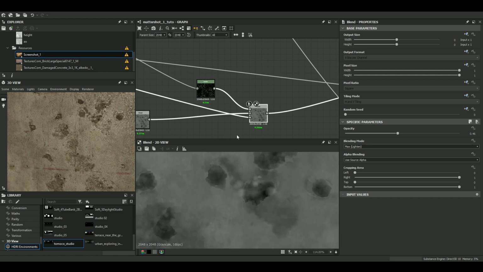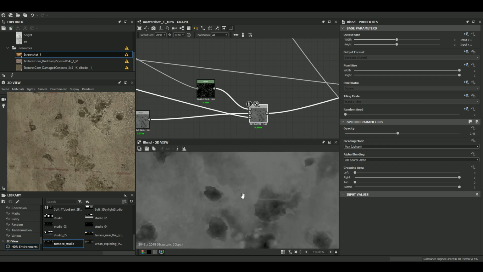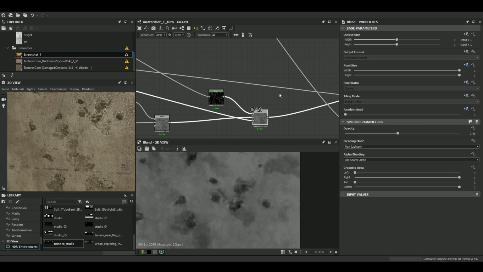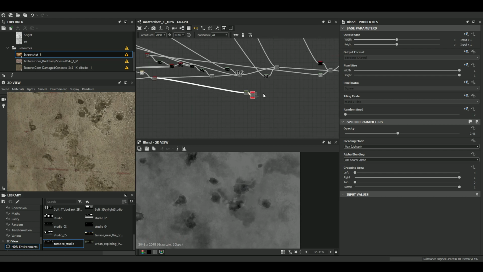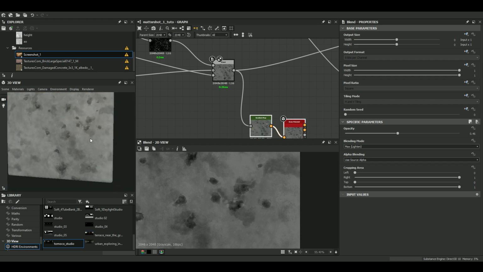Okay, then I wanted to add stones, small stones, inside the big impacts. So let's see with this base material.